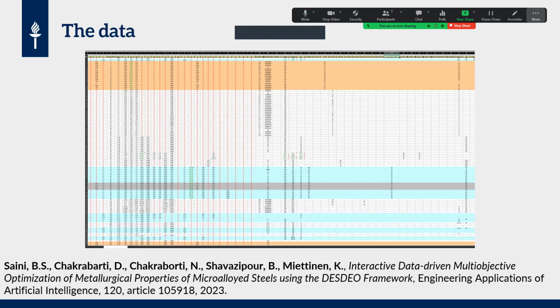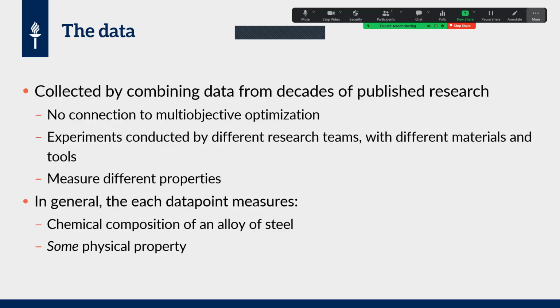So what is the data that we have? This is just a screenshot of an Excel sheet. Not much to see here at all, but I would like to point out that maybe you can see there is a lot of red here and a lot of empty space here. It will become important later on.